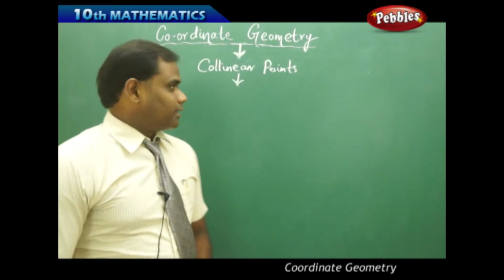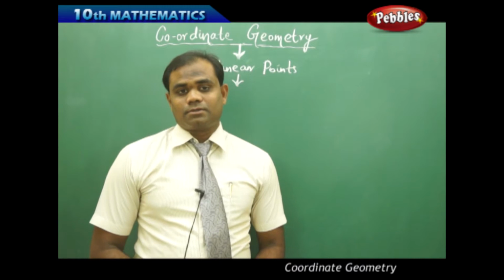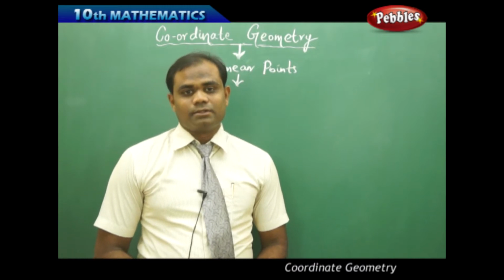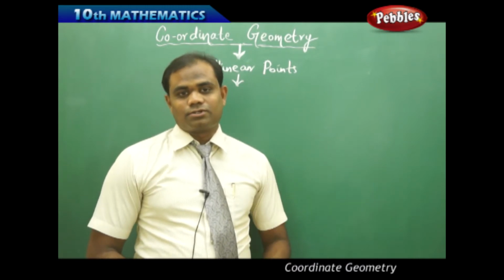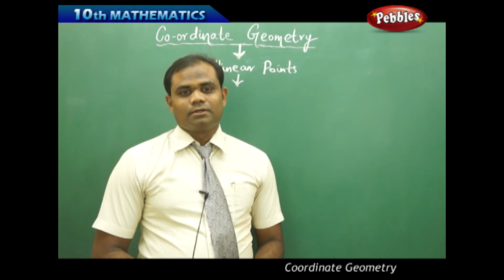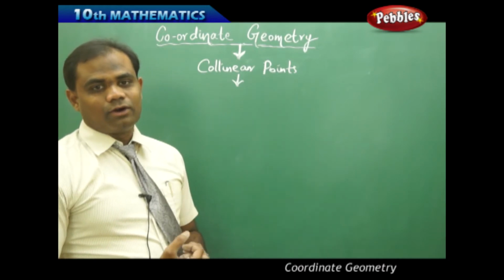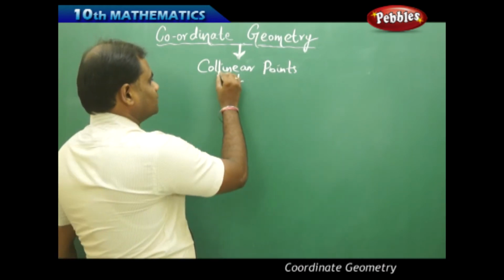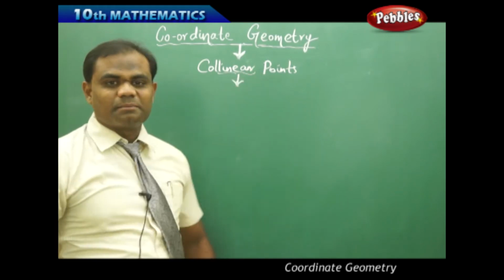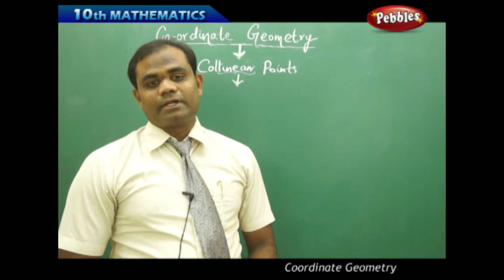So collinear points. What are collinear points? That is the mathematical question in discussion of this topic. Collinear is the word used for points identified on a line. Linear is the word extracted from this, meaning straight line. So collinearity is related to a straight line.